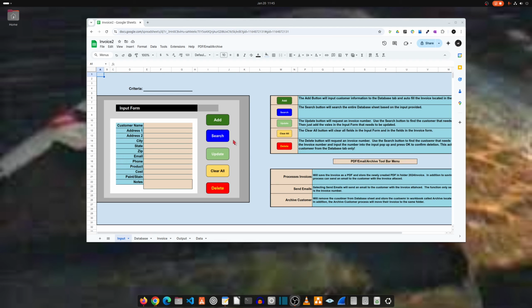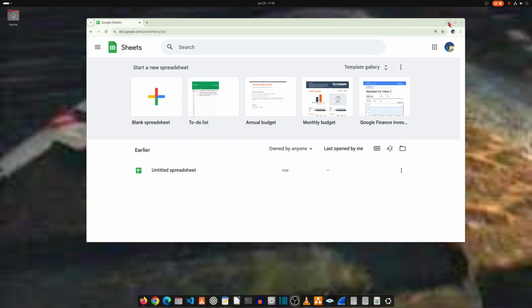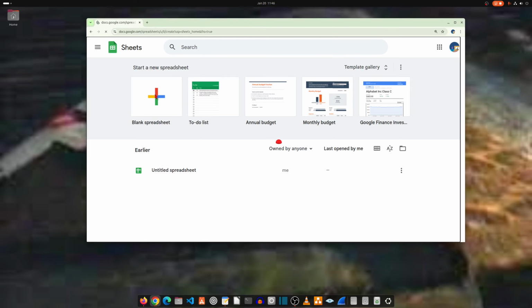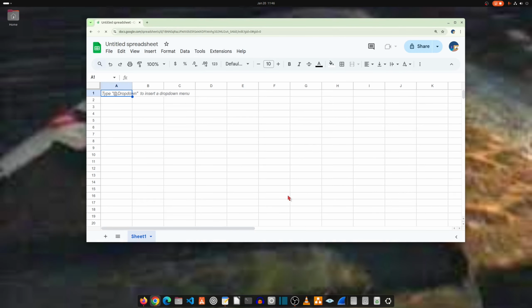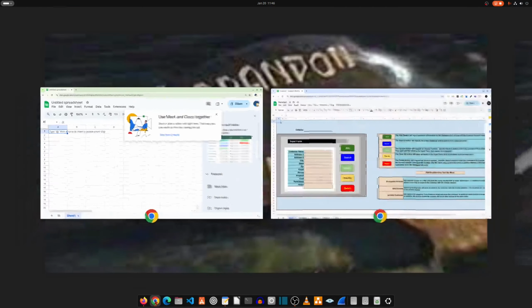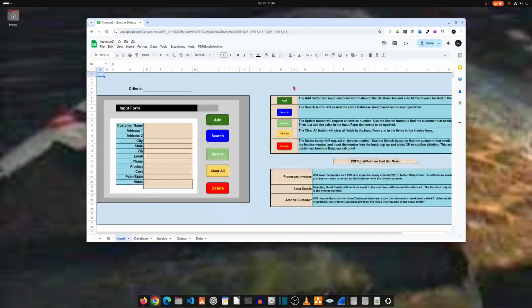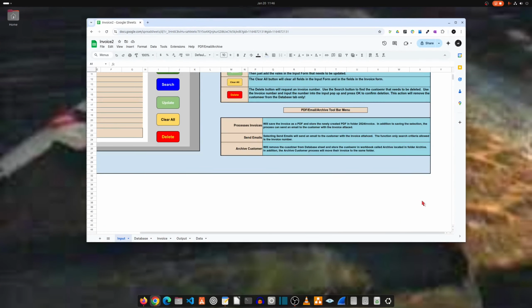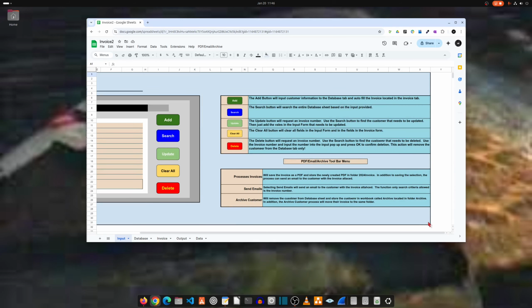So the first thing is we want to open up a new sheet. And in this case here, we either can type sheets.new or go into the sheets and then just hit blank sheets. So what we want to first create is that blue background that we've seen here, right? And that starts at A1. And where's that end? Looks like it ends at X31.